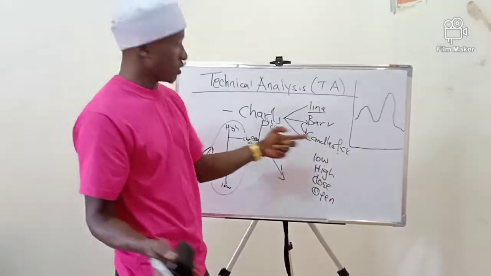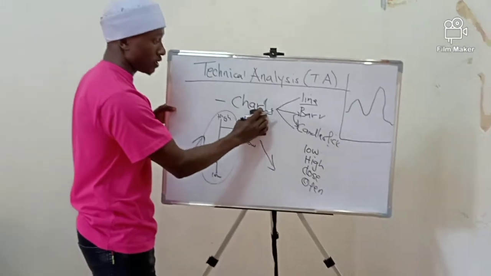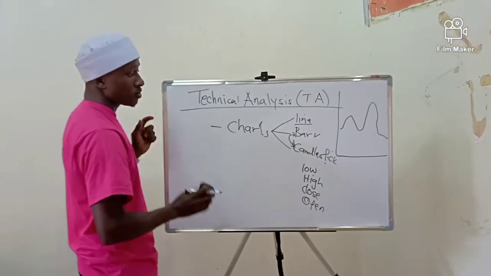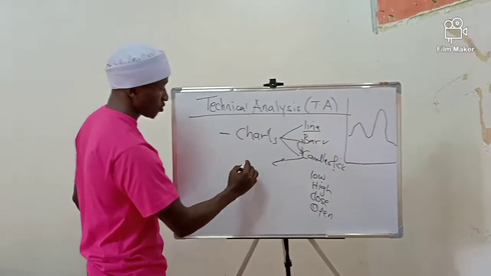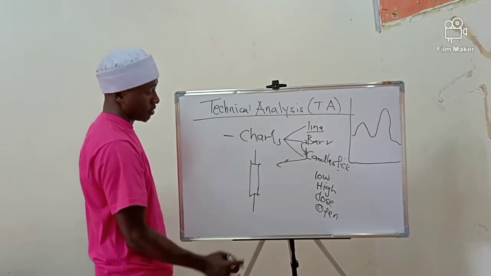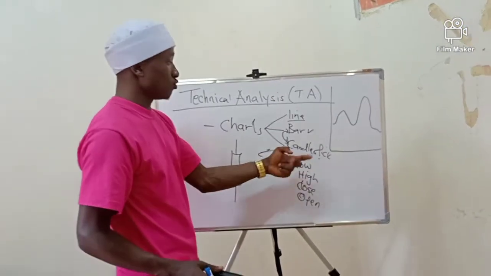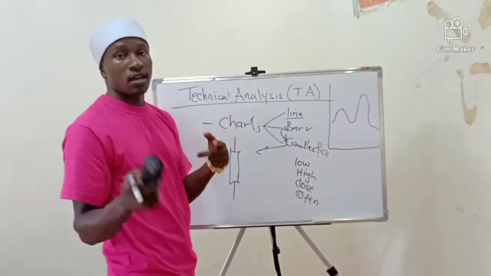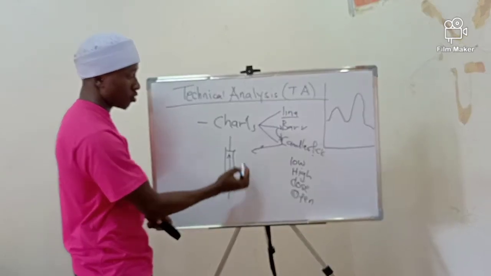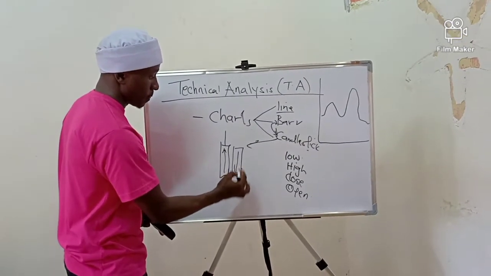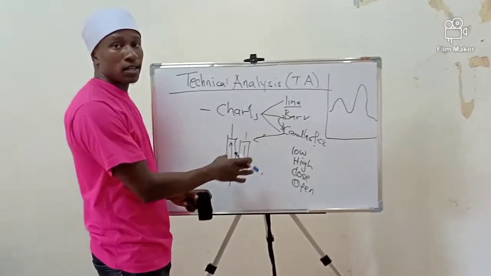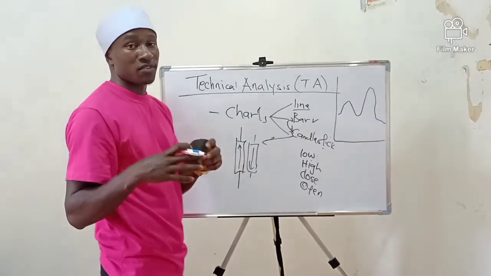And coming to candlesticks, it is a bit different, only that candlesticks have a body which forms something like a candle. And thanks to the knowledge a single candlestick can provide, because whenever a candle forms, either it is bullish or the candle that forms is bearish, from this one candle you get so much information on how the market is behaving, depending on what time frame you are using.